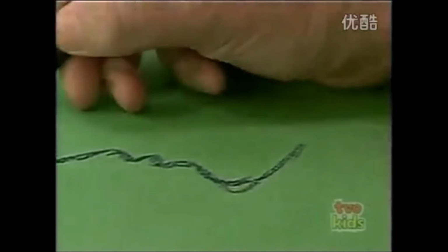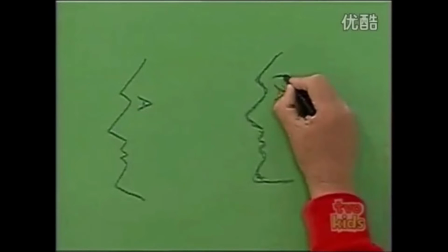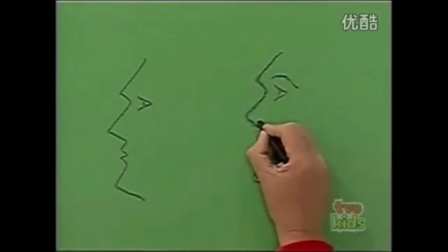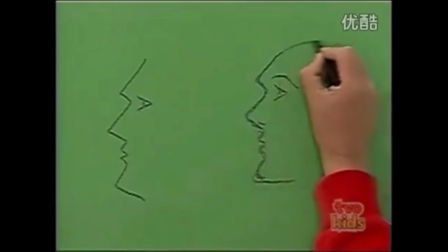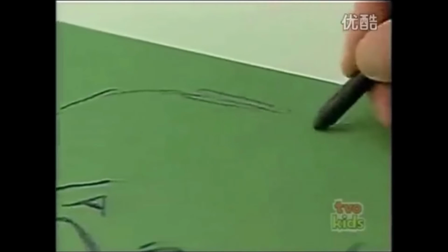See that? And do the same with the eye. And you can always add in an eyebrow and a nostril. And then you're ready to add in the back of the head. So put that in like that. Just put it in lightly to start with. And the neck.